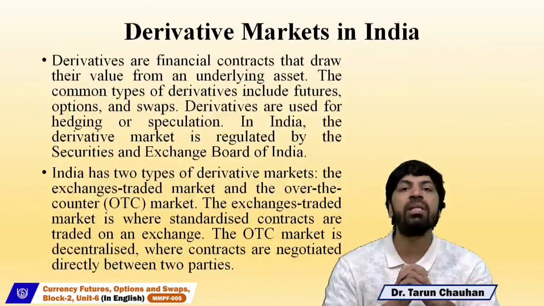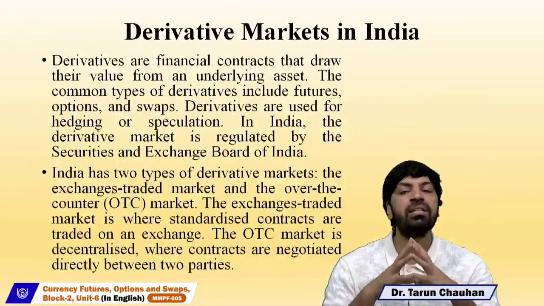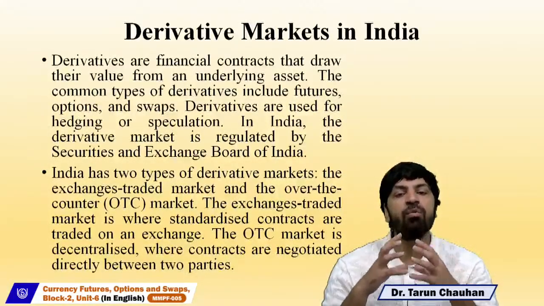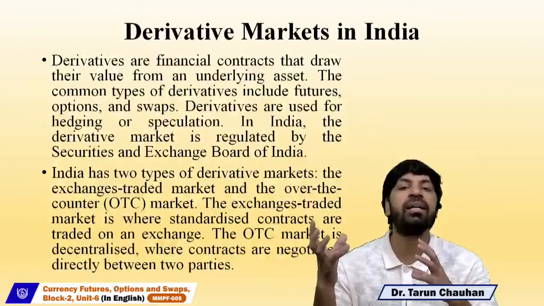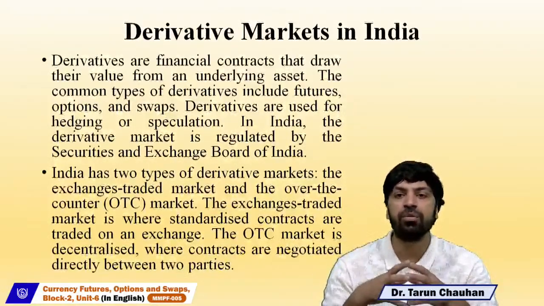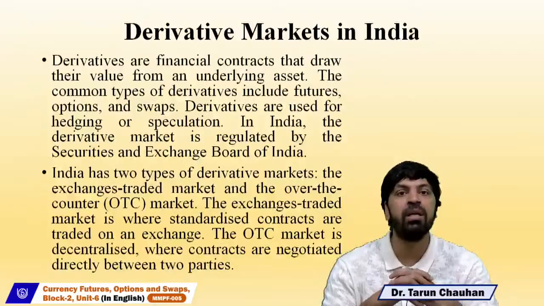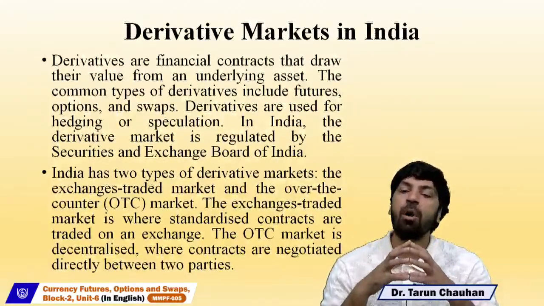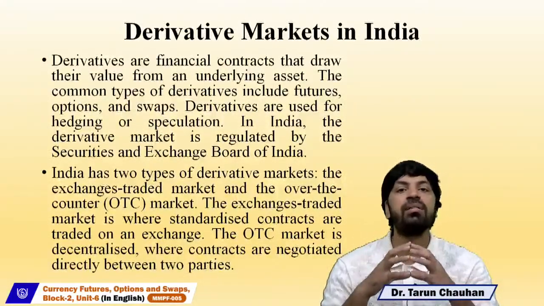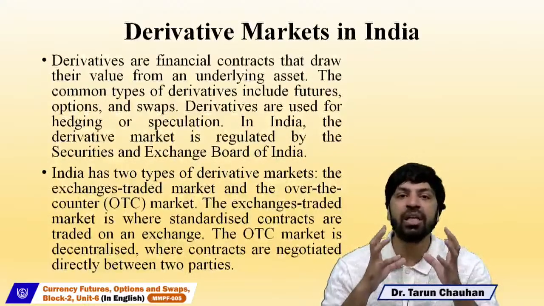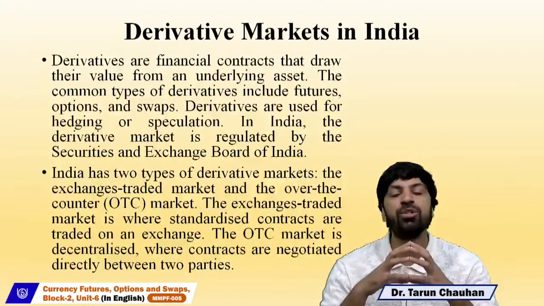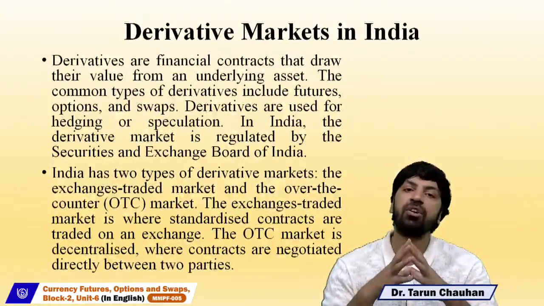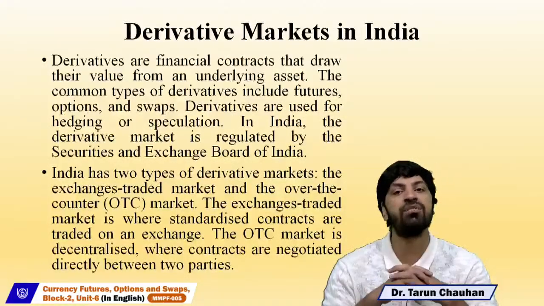Next we talk about the derivative markets in India. Derivatives are financial contracts whose value is derived from underlying assets. It could be shares, bonds, or debentures as well. The common types of derivatives include futures, options, and swaps. Derivatives are used for hedging and speculation purposes. In India, the derivative market is regulated by the Securities and Exchange Board of India.